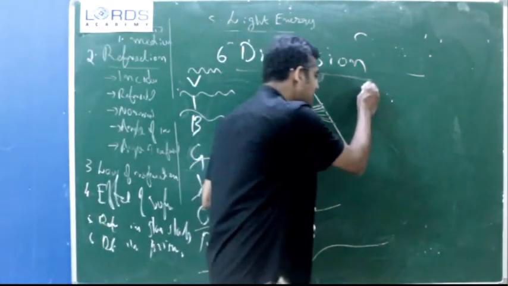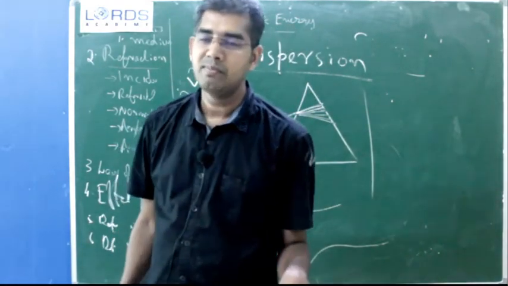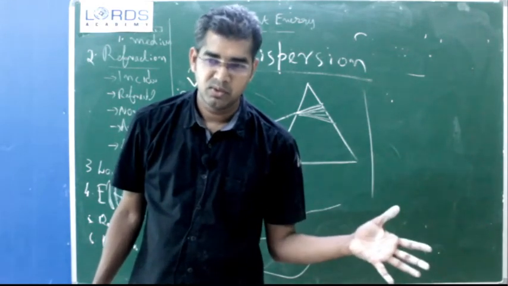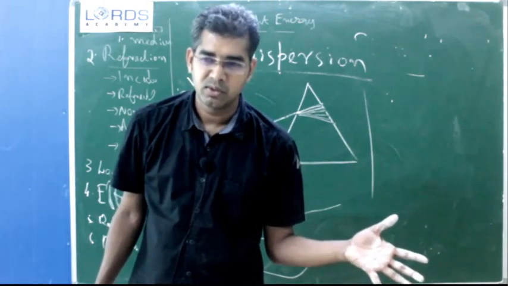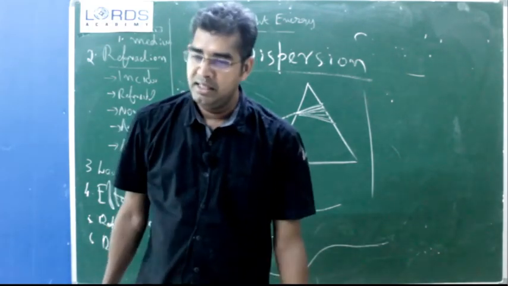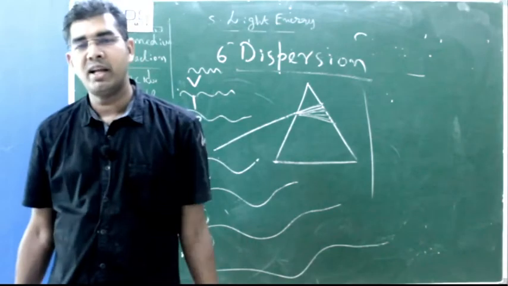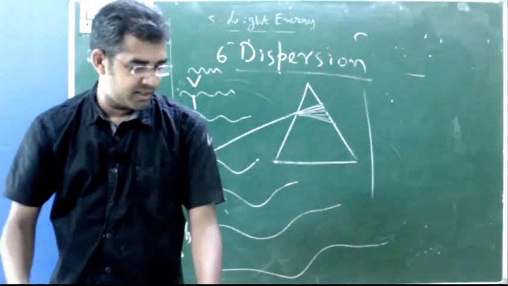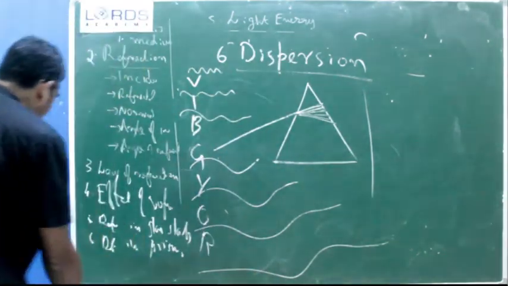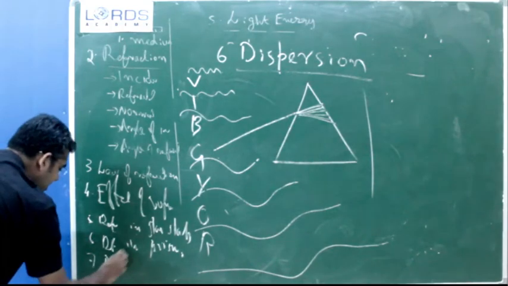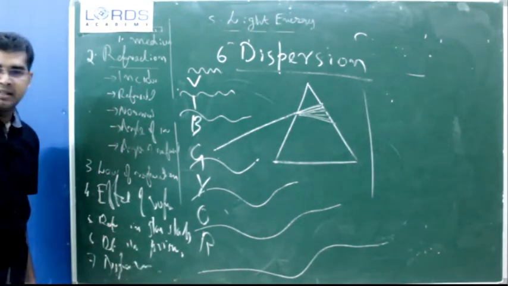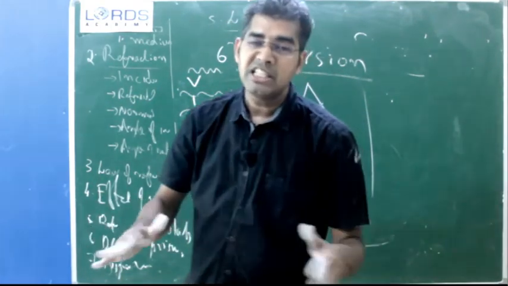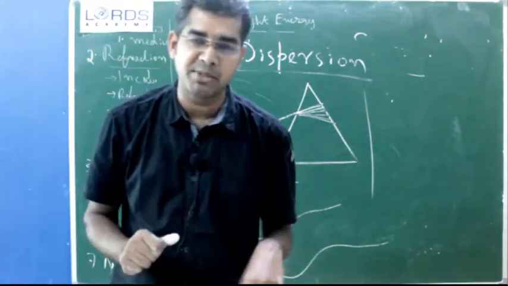So how can we define dispersion? Anyone can try. Great. Dispersion: when light moves from one medium to another medium, there is a possibility of splitting into component colors, known as dispersion. So with dispersion, I am winding up. So the 7th point is dispersion. Are you with me? So next class we will move to spherical mirrors. With that we will wind up this chapter. Thank you.